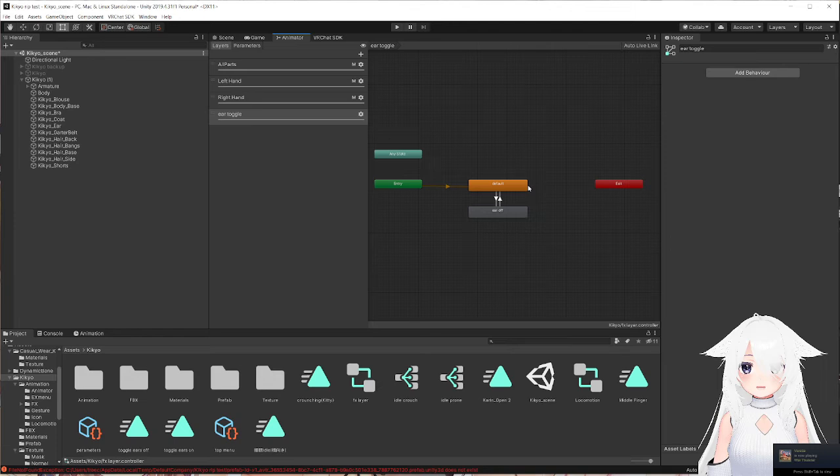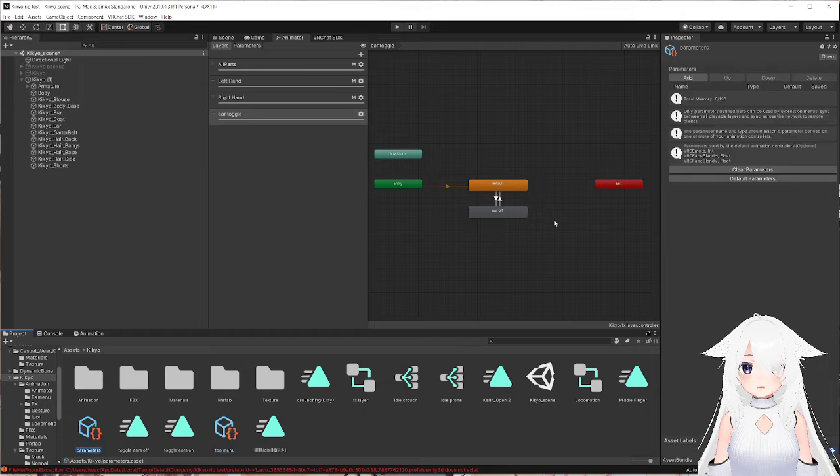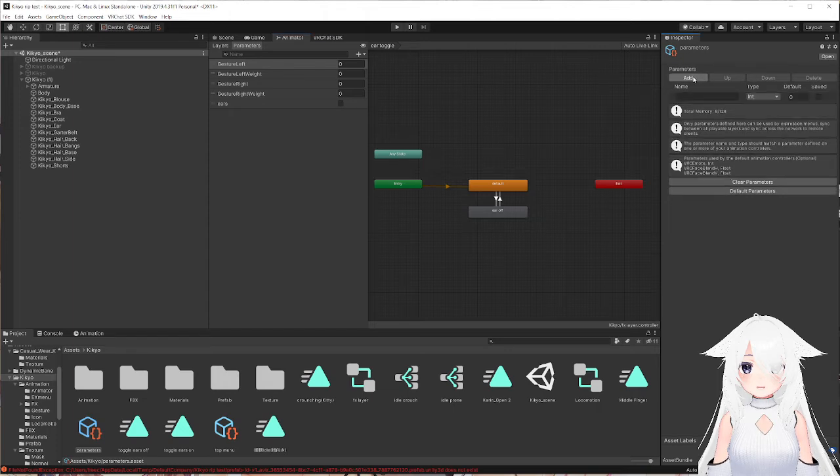But yeah, now that you know how to create animations, let's show you how to toggle them in game. So now if we go to our top menu here, go to our parameters, right? We have parameters in our animator, and then we have parameters that are actually on our model. We can add a parameter, make sure it's set to the same type as when we created it. We created a bool, so we're just going to create a bool and name it ears, right? And the whole saved and default setting: saved says, if you switch out the model or switch worlds, will it remember what setting you had enabled last? We do want that to be remembered.